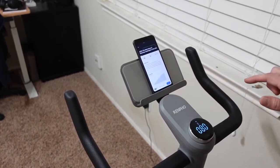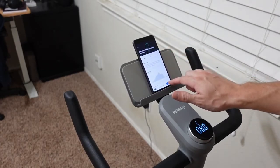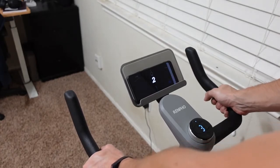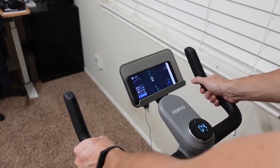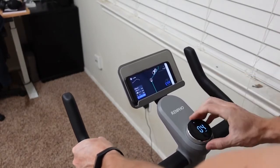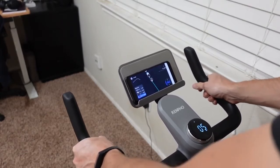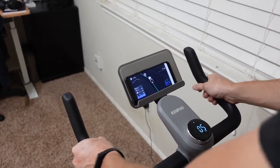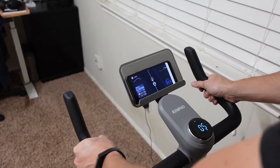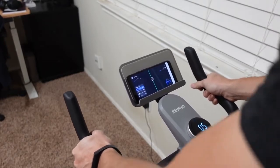The last course type, which I just tested yesterday and had a lot of fun with, is the riding challenge. You pick a specific part of the world that's been Google mapped, and then it sets you up against other riders of your skill level based on rides they did in the past. It shows markers for where they are on the path and where you are in relation to them. My race was about a mile and a quarter, and I won by a minute and 30 seconds. Over time it will match you with opponents closer to your skill level. It's not quite like Zwift with side-by-side avatars, but it's a really cool feature.